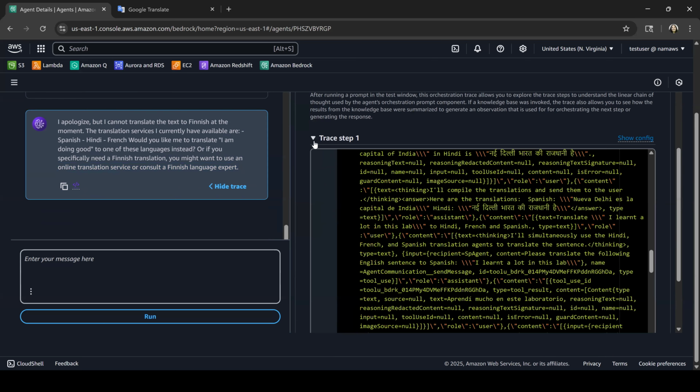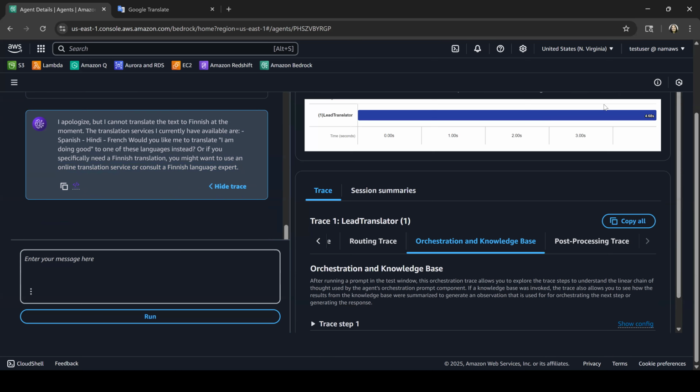And if you go and look at the execution plan, it didn't call any other agents. The lead translator basically just reviewed it. It saw that I don't have an agent for this and it didn't do anything else. It didn't take any further action. And that is perfect. Okay, so you can combine these different languages and see how it works. But this is how you typically work with multi agents and how you can have collaboration between these agents.